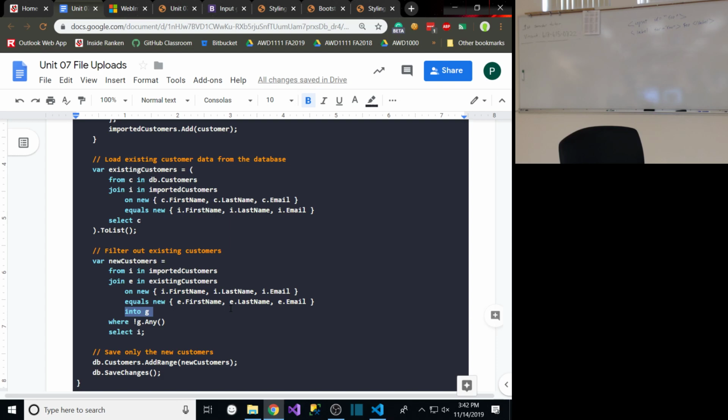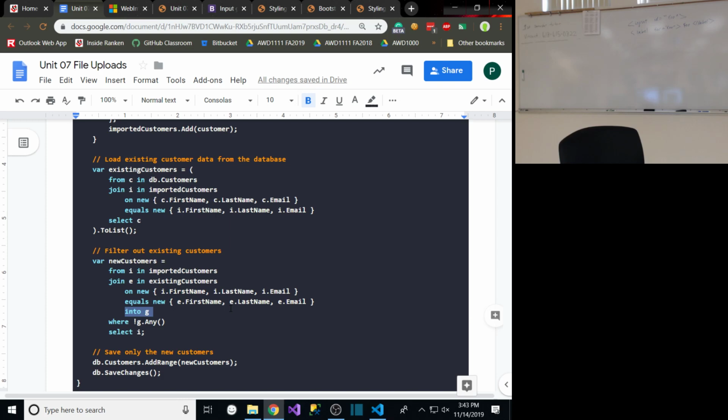If I was going to do anything more with this list of new customers, then I would materialize it to a list. But because this is the last use of it, I don't want to waste that memory in an application. So if I was importing more in here, like orders, and I had order and customer information in the spreadsheet, then I would probably say ToList on that.